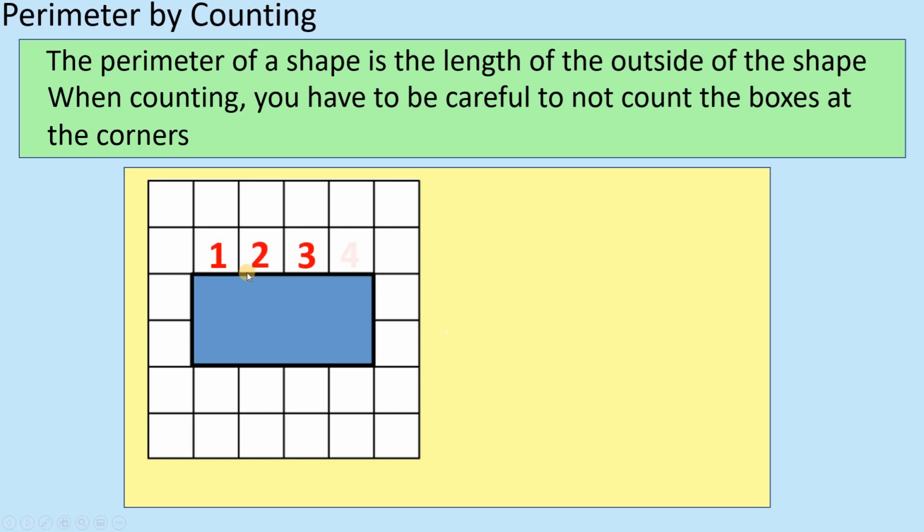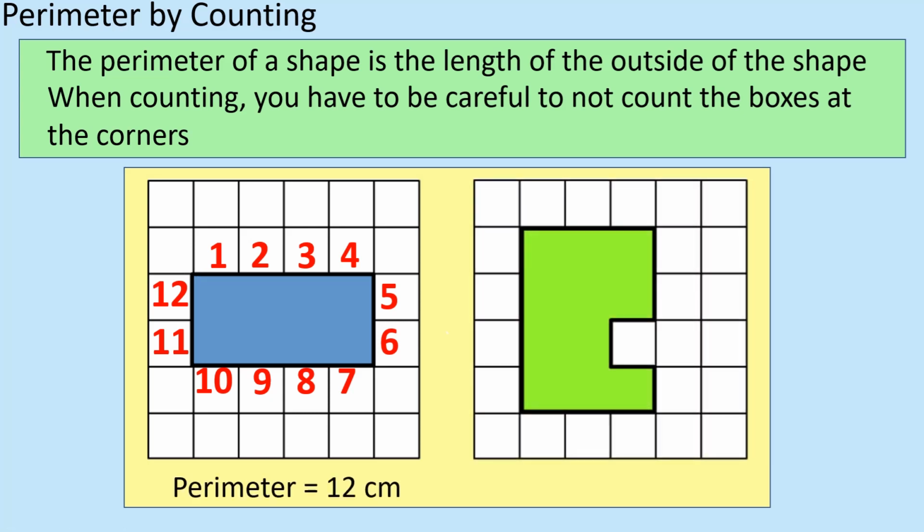So it's got 1, 2, 3, 4, 5, 6, 7, 8, 9, 10, 11, 12. Counting from the corners, basically 1, 2, 3, 4, 5, 6, 7, 8, 9, 10, 11, 12. You'd think it'd be straightforward, but amazingly, people still make those mistakes. All the way around the outside, so pretty much 12 centimeters.